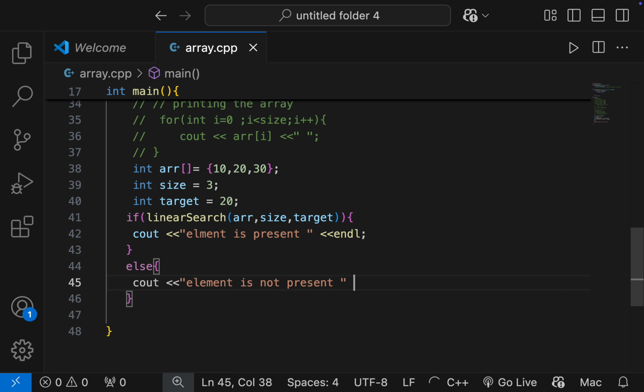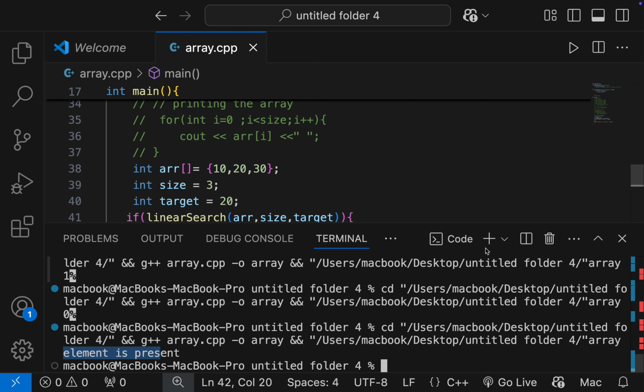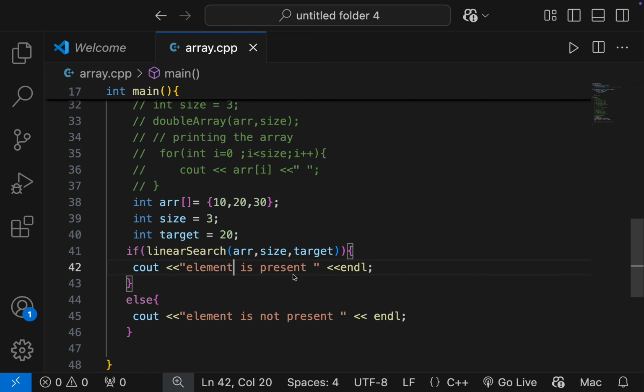So that's how you have to do it. Element spelling is wrong, so let's play this code. Element is present. Okay, so that's how you can do all those things.